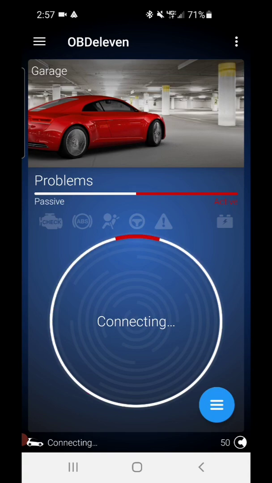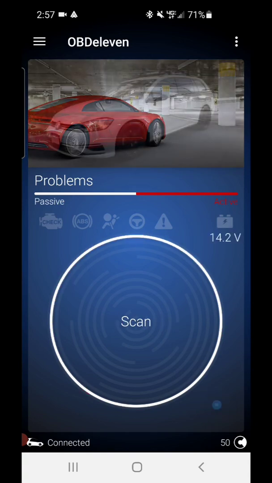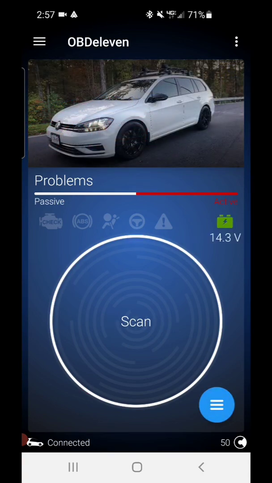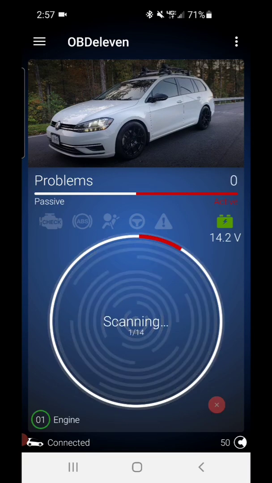Number one, you have to set up the logs every time. So you have to choose half a dozen parameters, which takes a few minutes. OBDEleven drops connection a lot because it's wireless, and the data capture rate is pretty coarse, so it's not perfect. But it is useful, and a lot of people have OBDEleven to do all the tweaks they do, and I don't think they realize you can actually capture some logs with it.